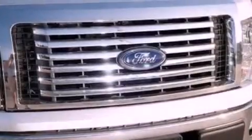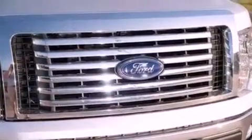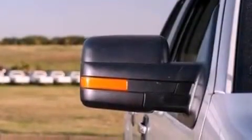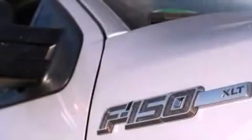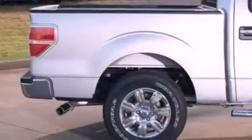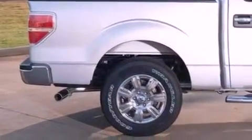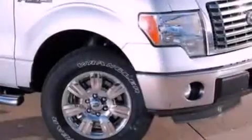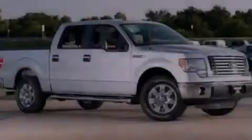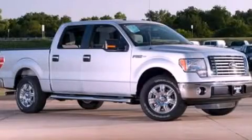Features include a double wishbone independent front suspension, a low tire pressure indicator, traction control and stability control systems, an engine immobilizer theft deterrent system, tinted glass, an anti-lock braking system, side curtain airbags, door reinforcement beams, and an auxiliary power outlet. Call or visit us right now and arrange your test drive today.